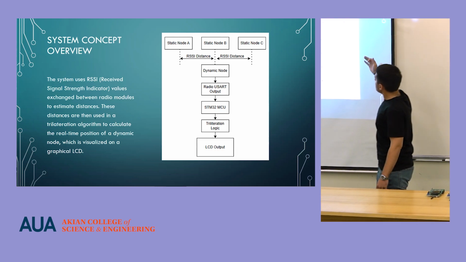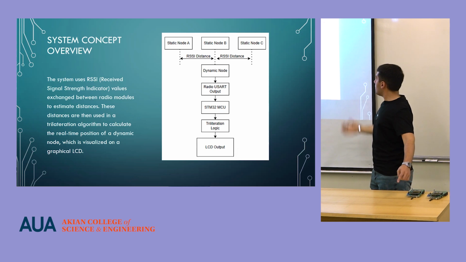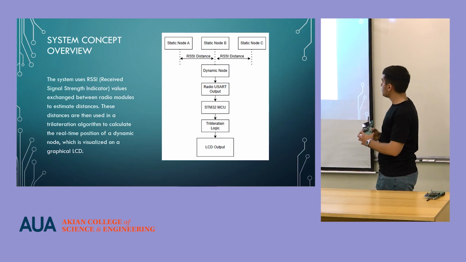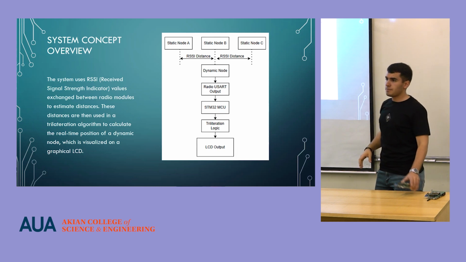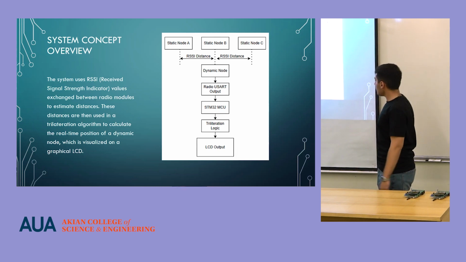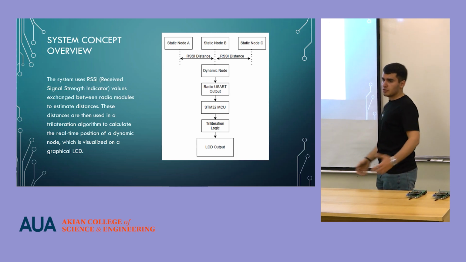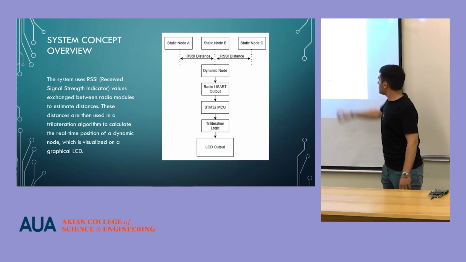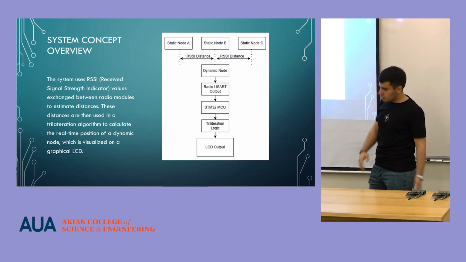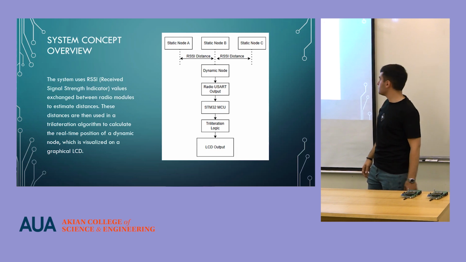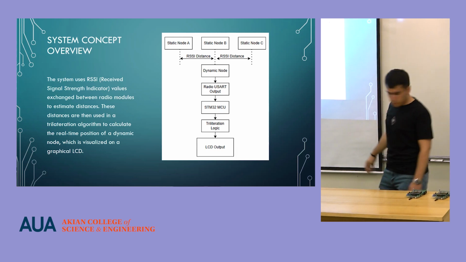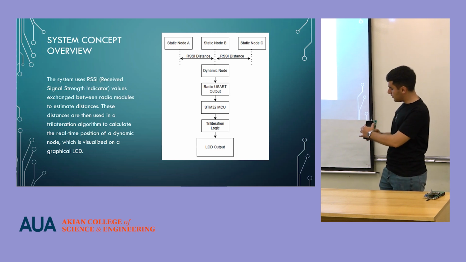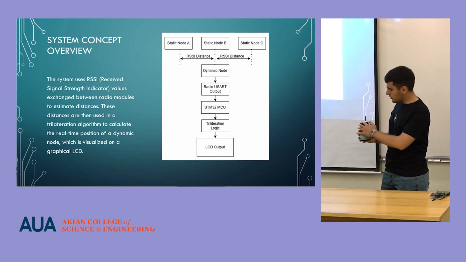These radios pass their RSSI values to the STM microcontroller, which I used to get the values and do the logic, everything that I've created inside this STM microcontroller. It does the tree iteration logic, about which we will speak later, and it outputs only to the LCD. Here is a visual of how we can implement it graphically.